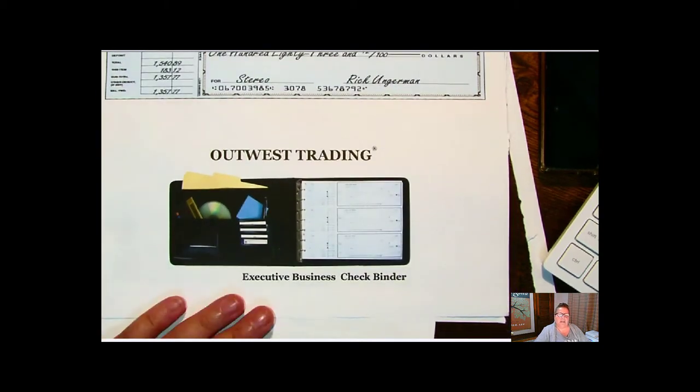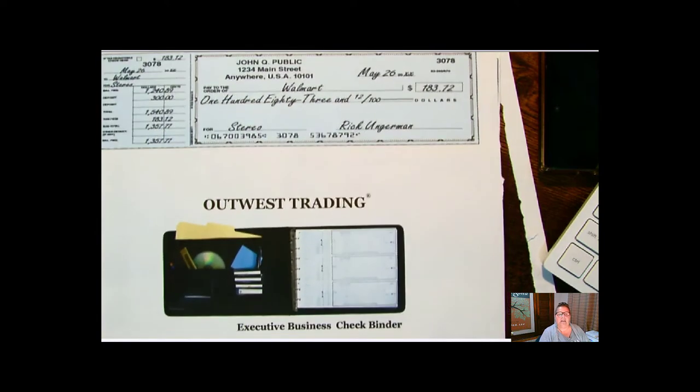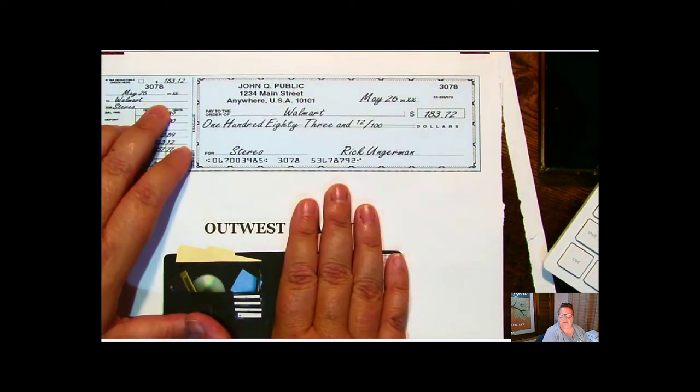The second photo here is an actual picture of a checkbook register for a business. I want you to notice the absolute size of this thing. Checkbook registers for businesses were large 7-ring binders, and the checks would be longer than what you're used to in a personal checkbook, and the written recording of what was on the checks was generally attached to the check on the inside. To give you a close-up view, here we have check number 3078.